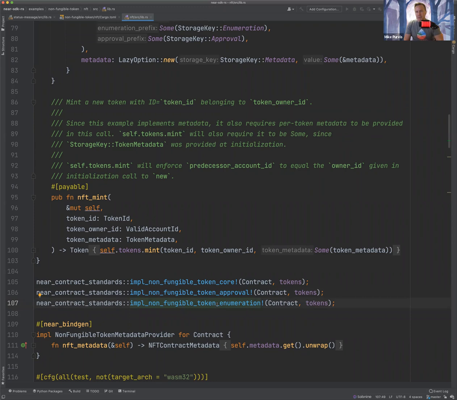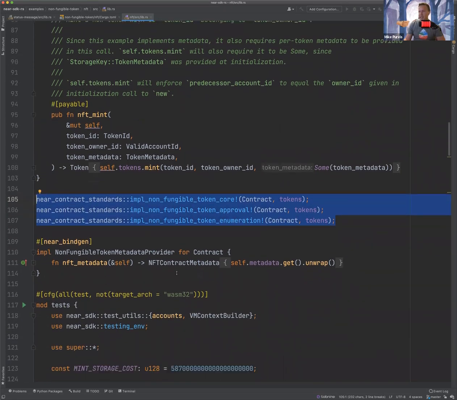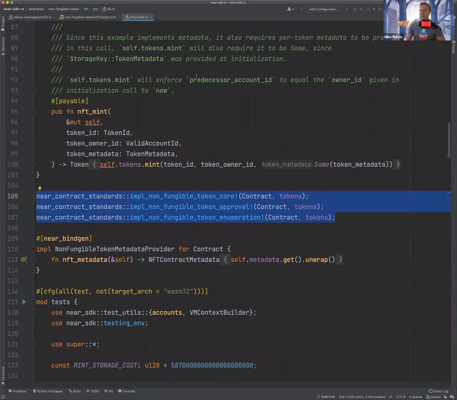Please give me a list of the NFTs that he's got, and how many do we have in total, and let me page through all of the ones that Austin has, because maybe he's got 600 and you can't return all 600 with one call. So in this case, we've decided that we want to have 3 extension standards. Then this essentially ends this particular contract, which is what we would copy paste into our own project if we want to.